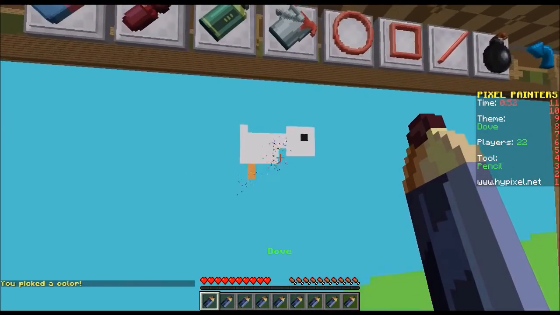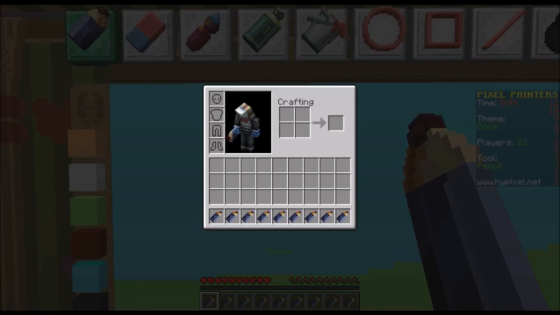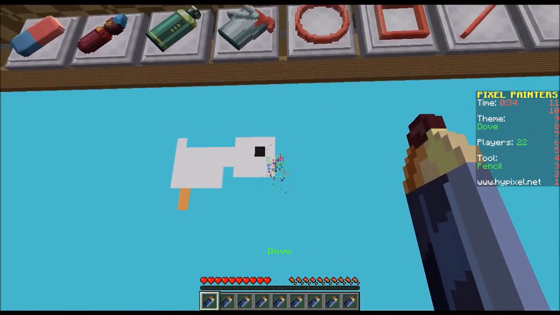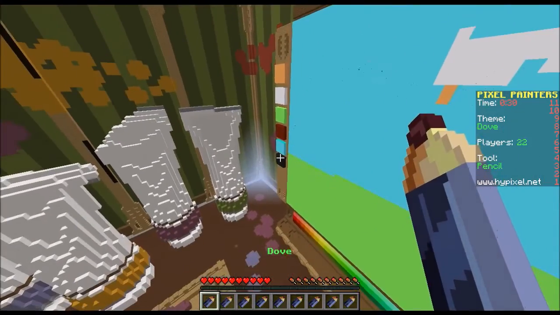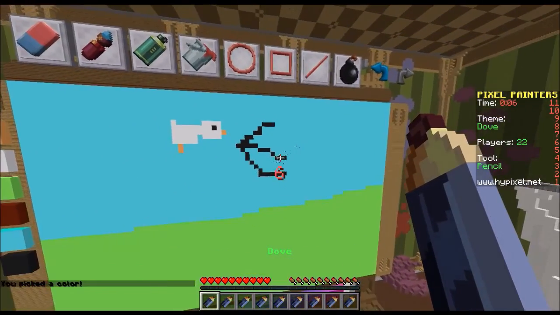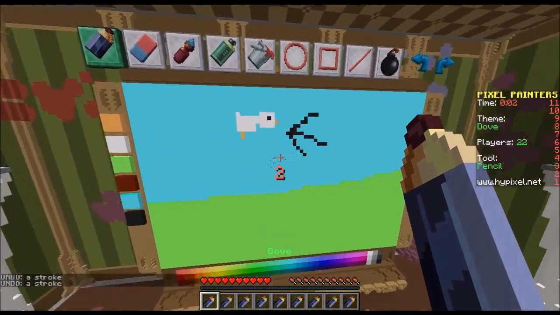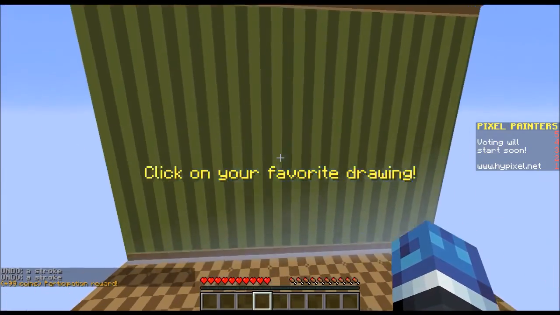There we go. Oh, what kind of beak do they have? Let's see. Looks to be like an orange beak. Okay, so let me just put an orange beak. Boom, right there. There's the dove. Oh, now I need to get an arrow pointing to it. All right. There we go. Choose our favorite drawing.